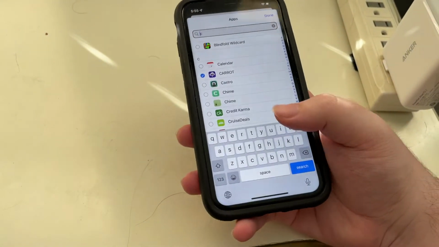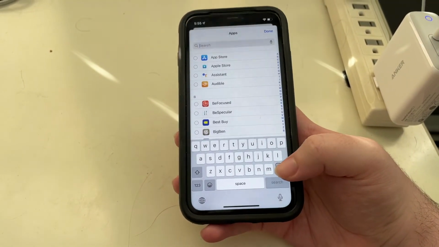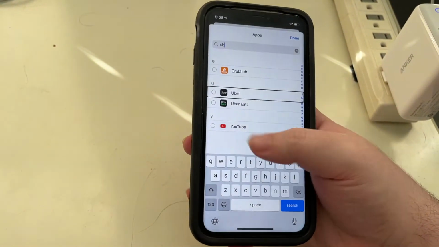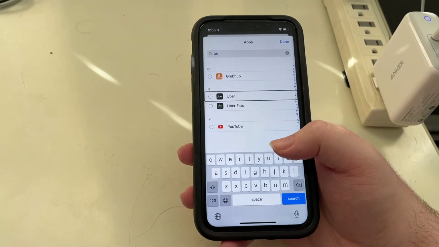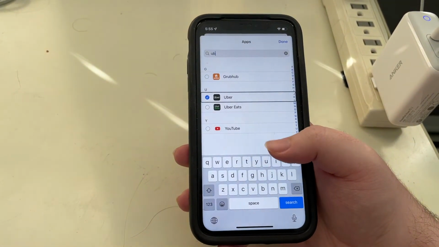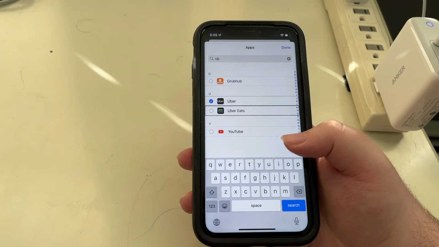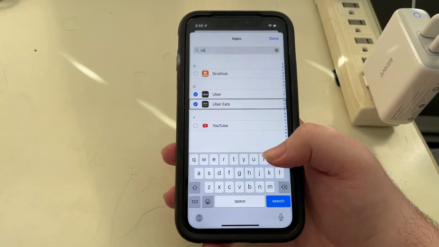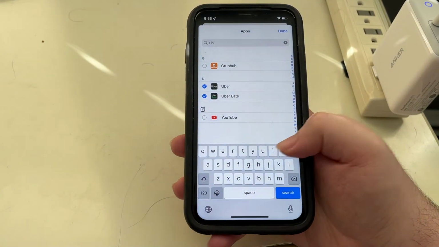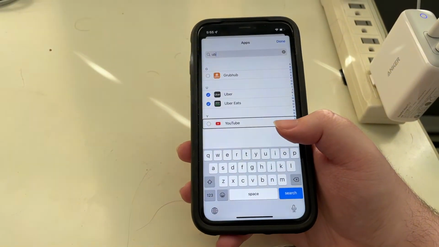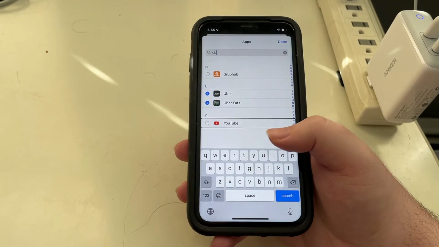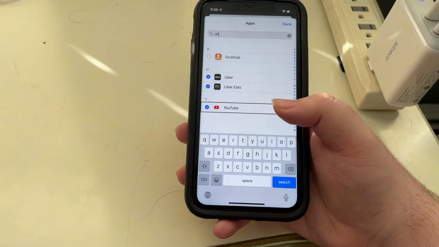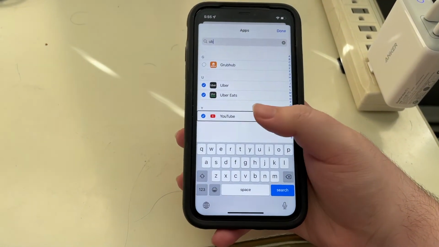Let's delete and find Uber Eats. Uber. Selected. I think Uber would be a good idea as well, so we'll add both of those. Uber Eats. And there's Uber, selected. Uber Eats, my favorite app to use for ordering out. Y. Heading. YouTube. And we'll add YouTube. Selected. These don't really have anything to do with the task at hand, but there you go.